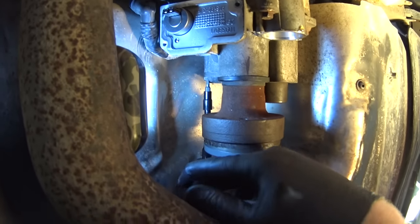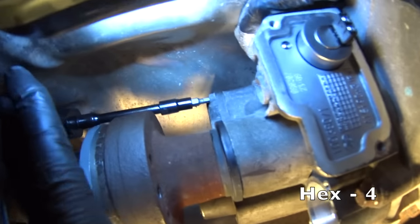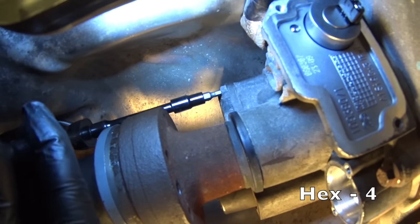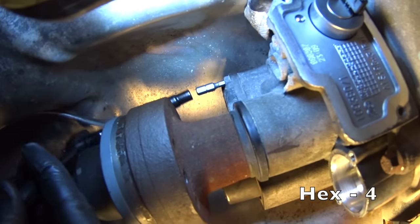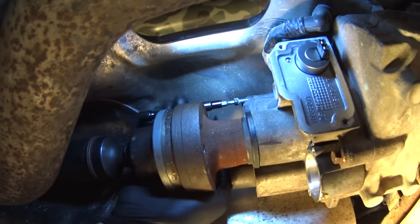Now it's time to remove the filter itself. This is the first bolt, hex 4mm. It's a tight space, especially when you have the prop shaft still in place. Just be patient and it will work out.